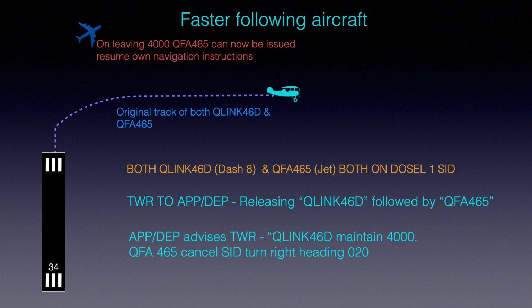Not that what I've seen is unsafe, it just places a heavy burden because, like I said before, the tower controller is quite within his rights to get one guy to take off. As soon as the guy makes a right turn, because that's one of the separation standards, as soon as he's passed upwind or made a turn, he's quite within his rights to release the other aircraft. But this is being a little bit more proactive and a little bit more efficient.